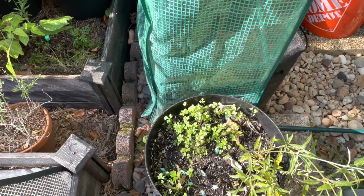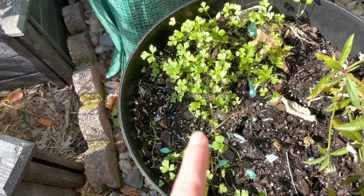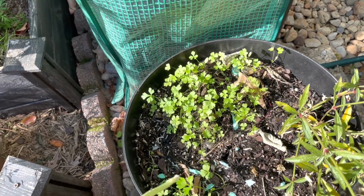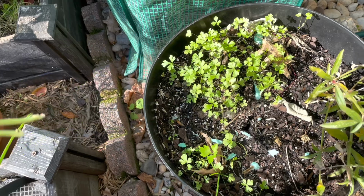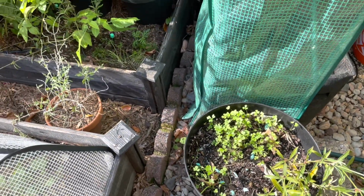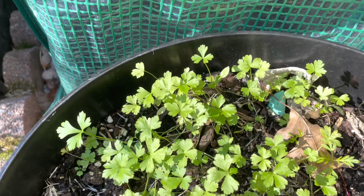As you can see, this is not cilantro, this is actually parsley, but I've got a bunch of it growing in this pot and I'm super excited because parsley actually will do really well in the winter for me. So this is one that may grow super well for me throughout the winter. I'm hoping to have a big pot of parsley, and then I actually threw some kale over there, a similar plant to cilantro, and it's looking good.